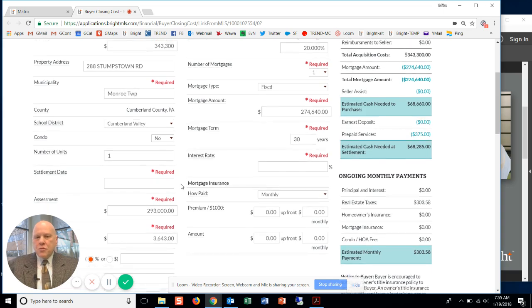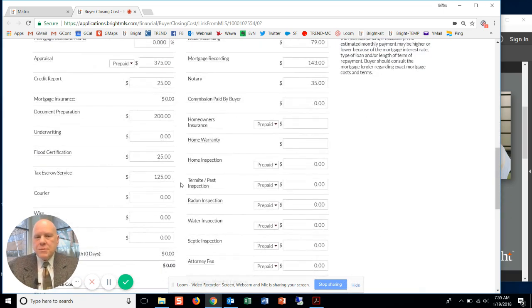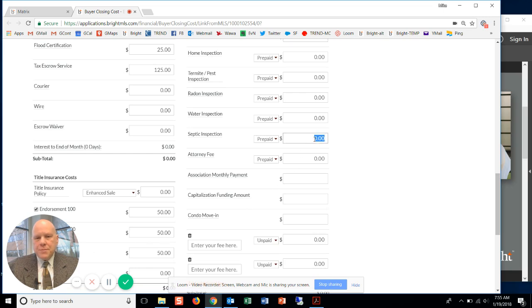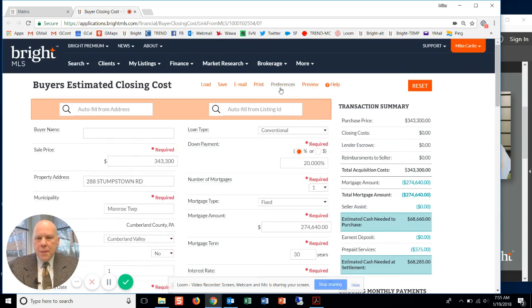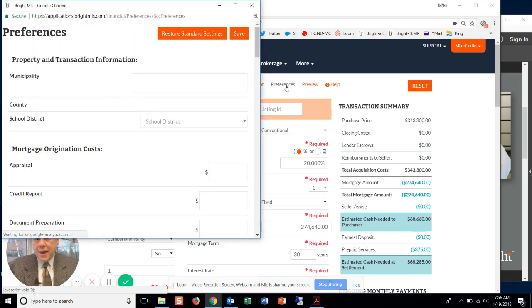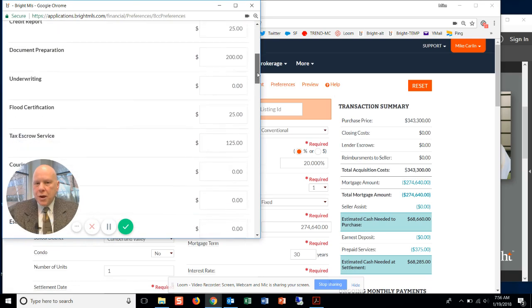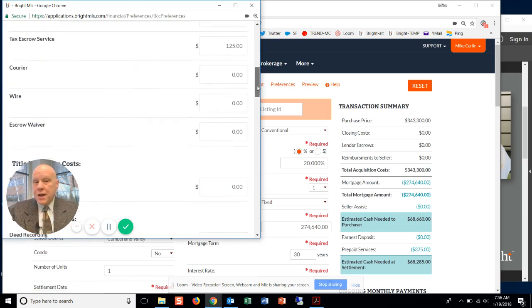But what I'm talking about is having some of these other fields preloaded, like maybe home warranty, or maybe you have to do a septic inspection on most deals that you do. Well, what you can do is go up to the top here. You'll notice in this menu bar, there's an item called preferences. When you click on that, it opens up a box, and you can put in fees that are going to be recurring that will show up here every time. It'll save you some time.